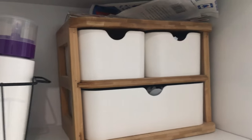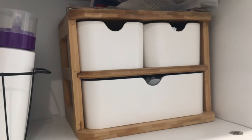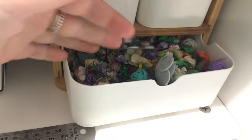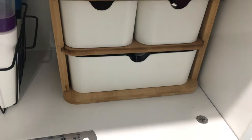Behind there is this little storage tray from Kmart. It's in the bathroom section. I just loved the wooden feel that I thought would go with my craft room when I bought it. In the bottom container is flowers, just a big selection of flowers. I used to use those constantly and I don't use them as much.